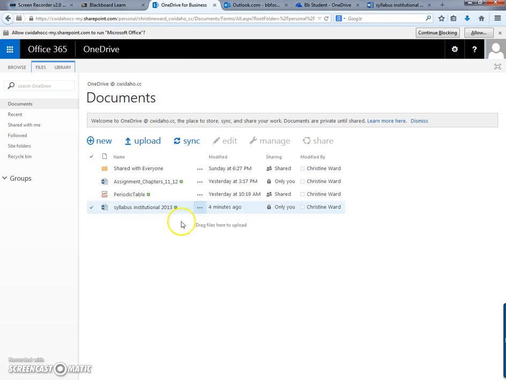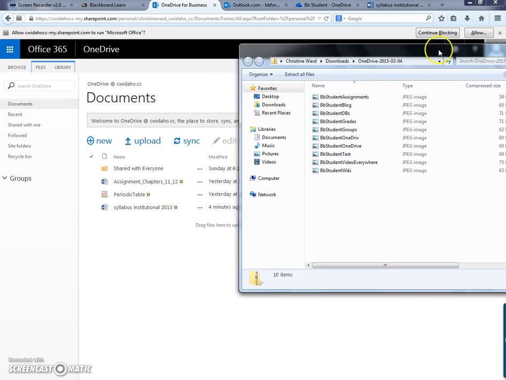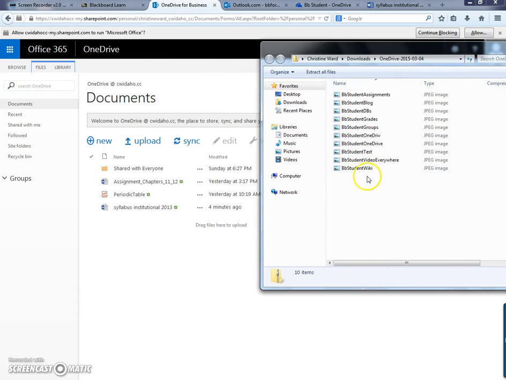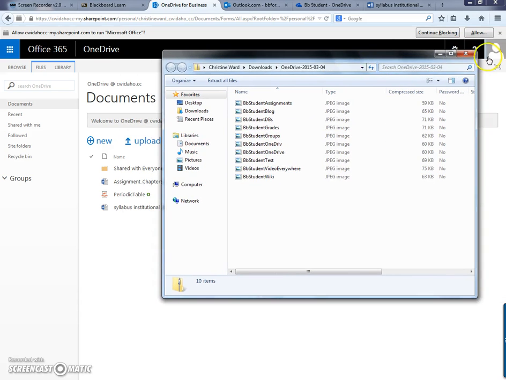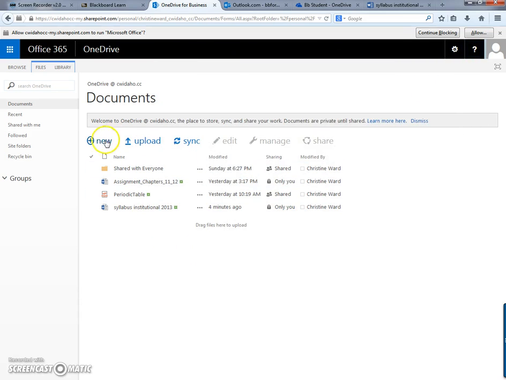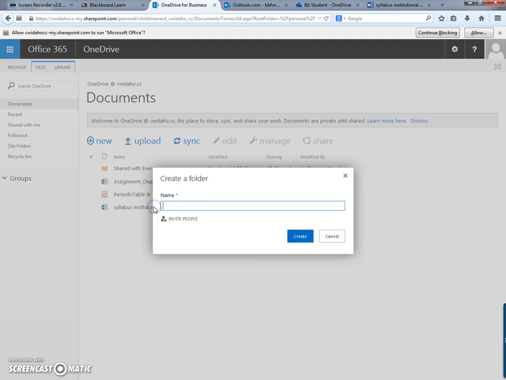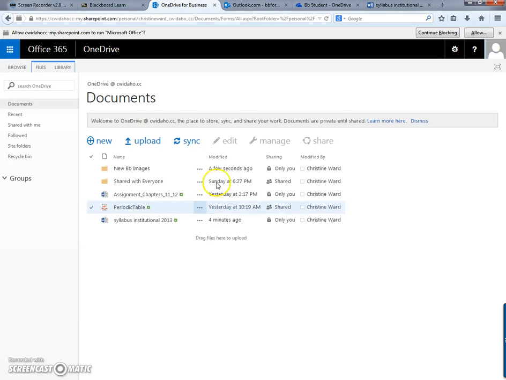Let's close that out. So here are all of those images. I'm just going to go ahead and close these for a minute. And I can create a new folder here. I'll call this new Blackboard Images.